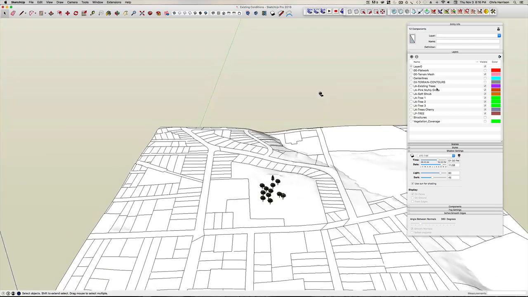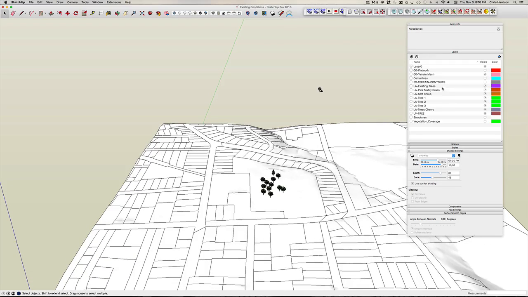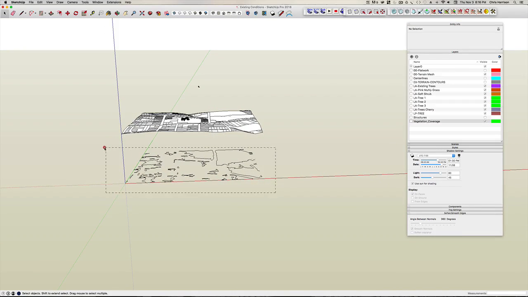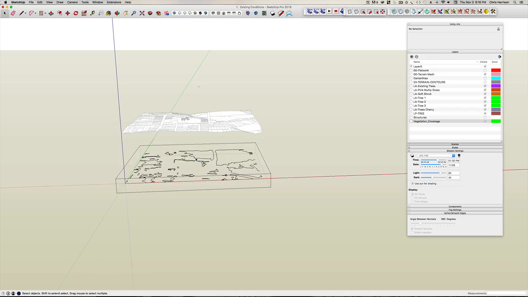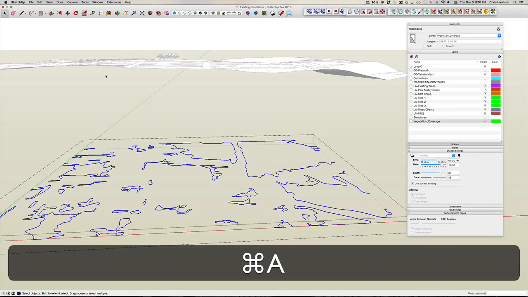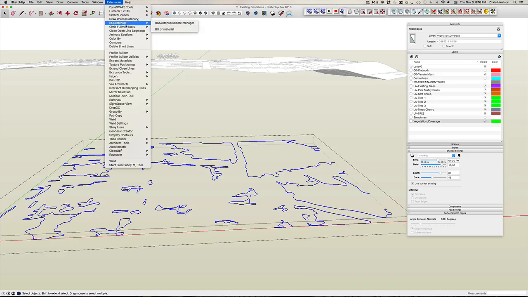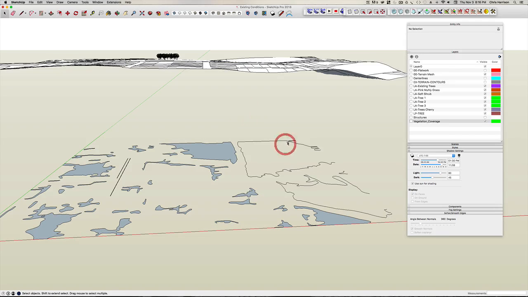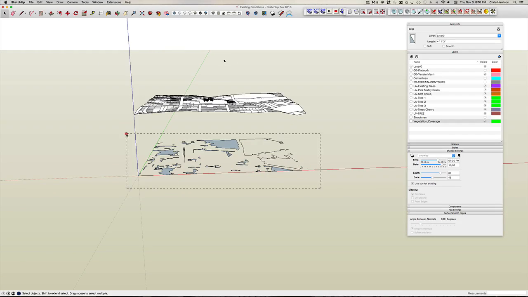Okay. Now we also had the landscape space, I believe, the vegetation coverage area is what we called it. So what I'm going to do is just go in there and run CleanUp here too. So I'll make some faces. Looks like we had some lines on the outside, so I'm going to explode this for now, and go back and put it in a group.